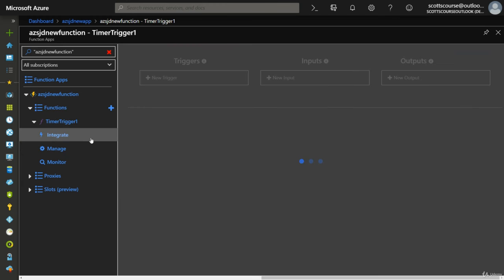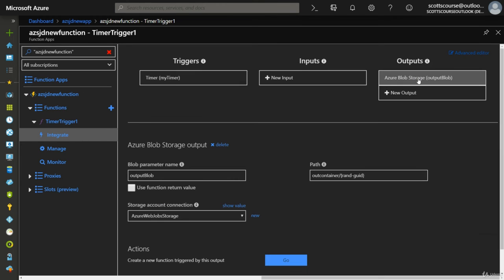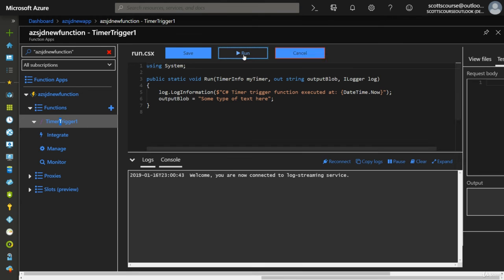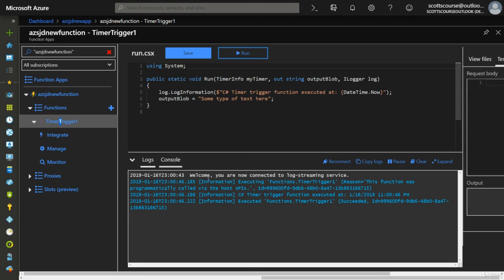Now, to remind you, the blob itself is going to be put into the storage account that's identified here using the out container and given a random name using this GUID. So let's go back to the function. Let's click run. Hey, why not? Now you'll see that we're running the code right within the browser.